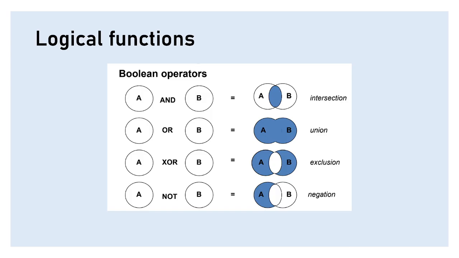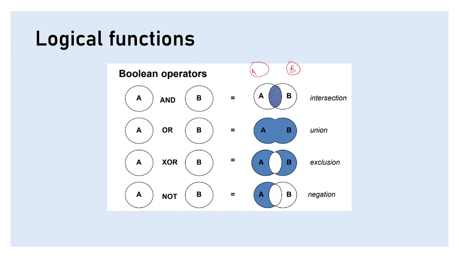So here the basic idea is almost the same. A and B means a place where you have both A and B. If you do it in a circle manner, you have a circle A, then you have a circle B. A and B means where both A and B are present, so that is the intersection. Then A or B means it can be A or it can be B, which means both. So the entire thing will be included.